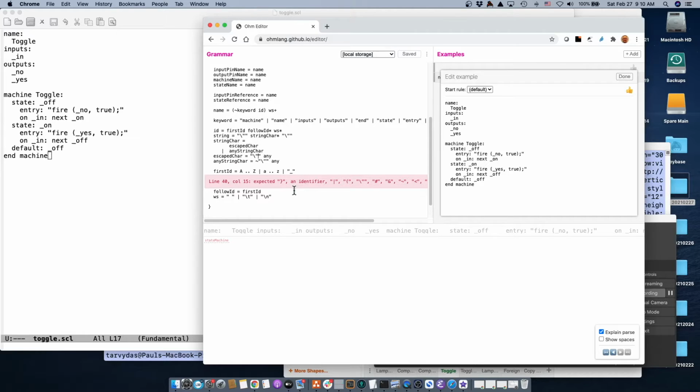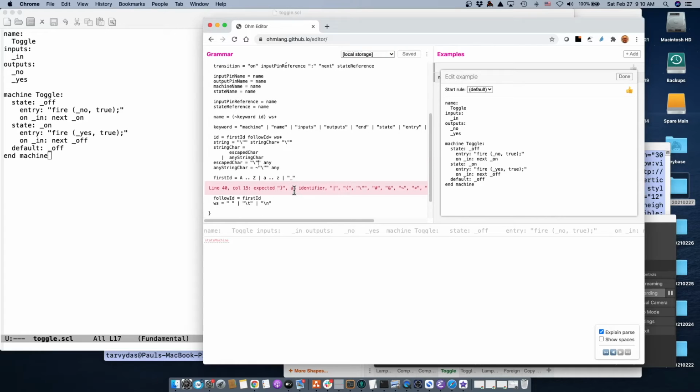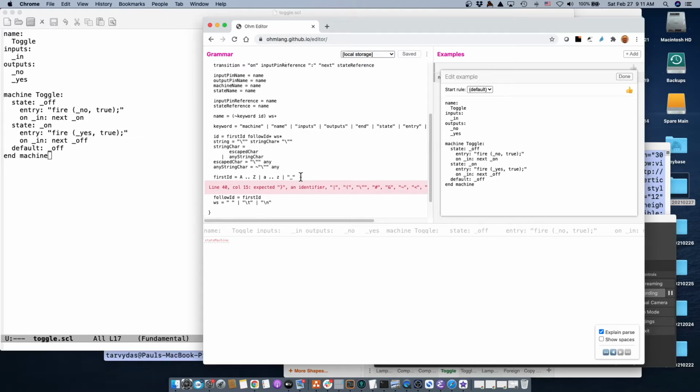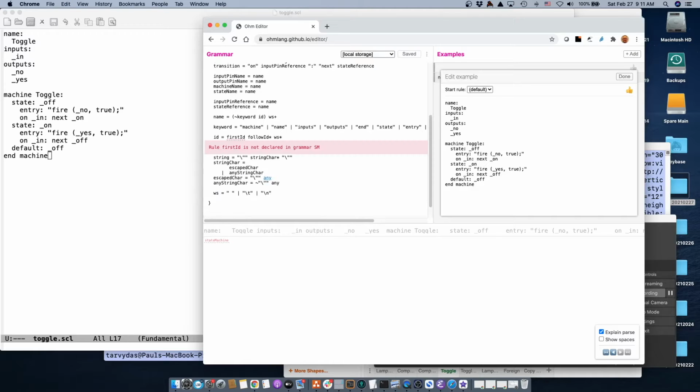Expected a, so the error message is misleading at the moment, probably. And so we need to look for anything prior to this. Do I see anything here? I take this first and follow ID code and move it up here.